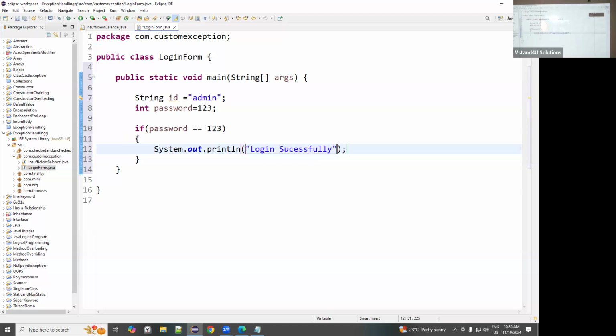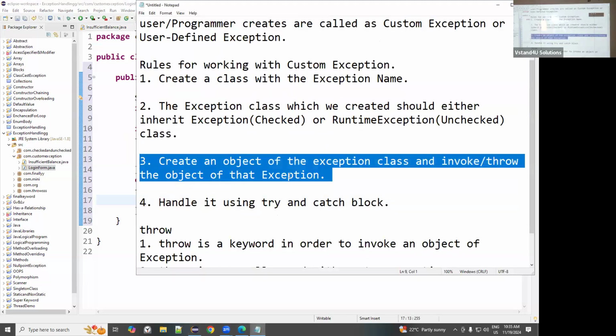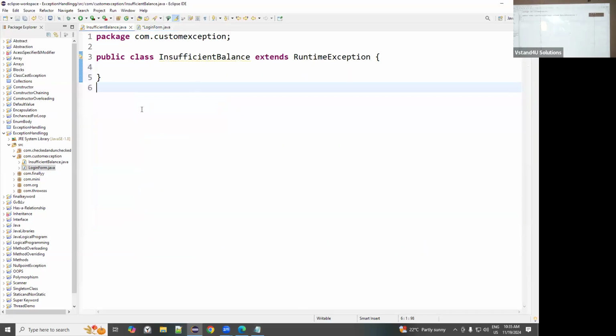Else, we have to create an object of the exception class and invoke throw through the object of that exception. Here I need to create the object of this class.